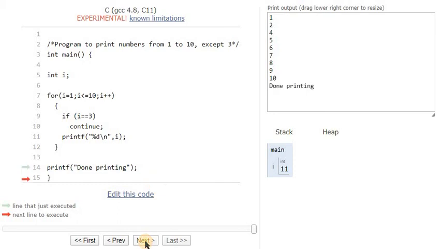This is the difference between break and continue statement. The break statement simply stopped the execution of the loop and made the control go to the next statement, whereas continue simply skipped one iteration of the loop. That is, only when the value of I is 3, do nothing, go to the next value. And the entire loop continues the execution until the end of the loop.